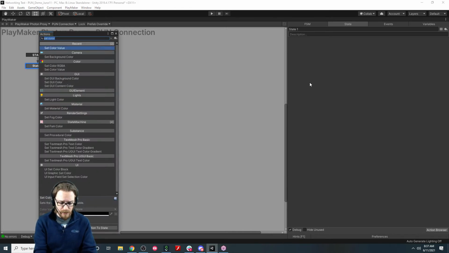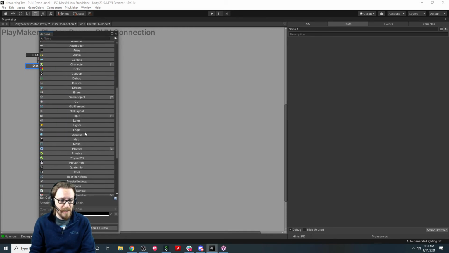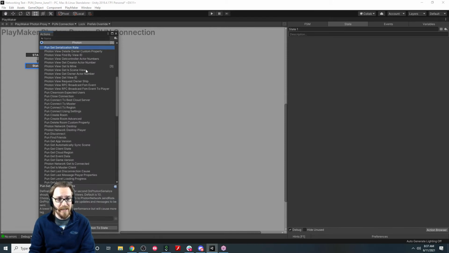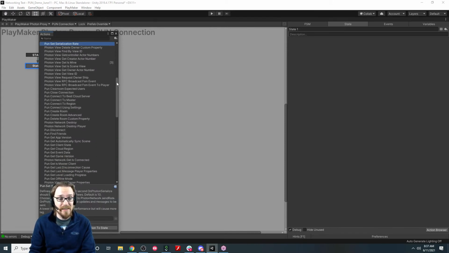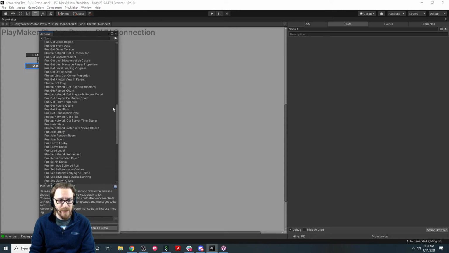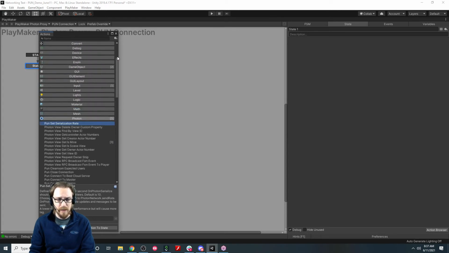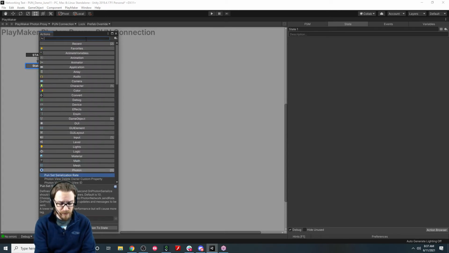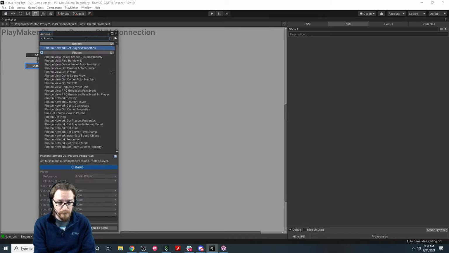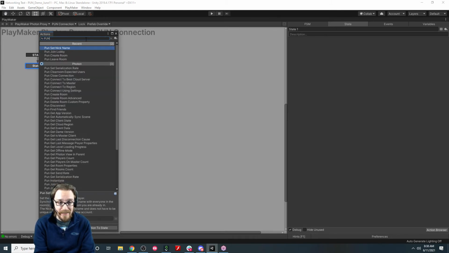So first thing I'm going to do is there is a Photon category. If I get rid of my search bar, I can go down, and it's a good idea the first time you come in here to click on the Photon category and just read through and see everything that's available. It's really not too many. But shortcuts wise, you're either going to search for Photon or you're going to search for pun. So it could be either one of those things. But I don't even need those sometimes because I know some of the actions, there's none other related ones.